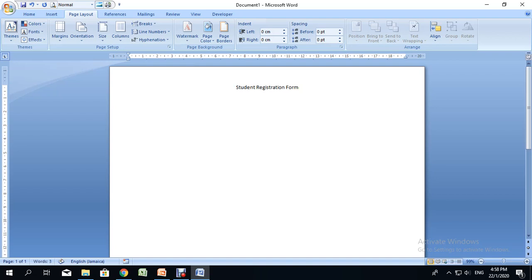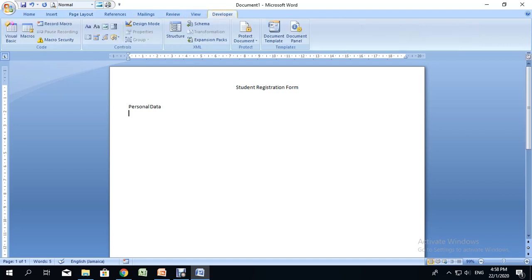Now we're not going to do anything fancy. We're just going to ensure that we are able to see how to use the different controls. If you're going to create a student registration form, automatically you're going to be asking the student for their personal data. So I'm going to have a section here called personal data, and in the personal data section I'm going to be asking the student for things like their first name, their last name, middle name, and things like that. Now given that you included the developer tab in the ribbon, you can see it along this area.